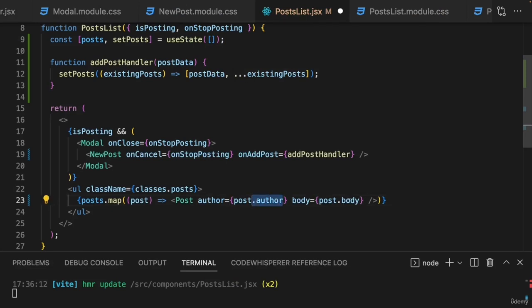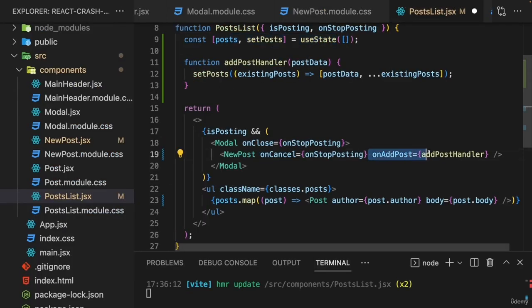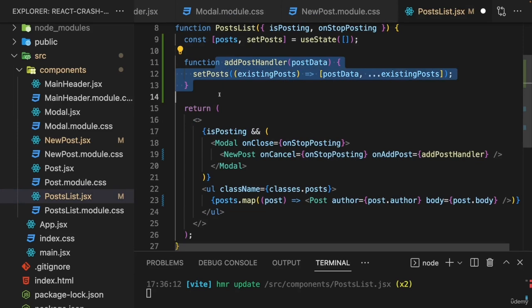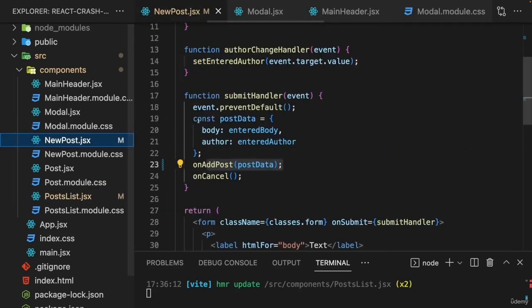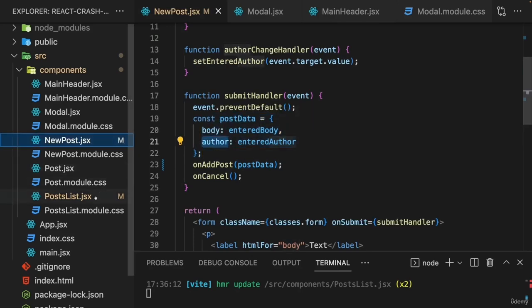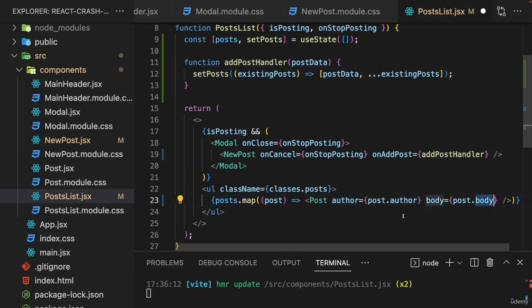And we can access .author and .body on the post object in the posts array, because the post data object, which we add to this array, comes from onAddPost in the end, since that's the prop receiving the addPost handler function. And this comes from newPost, and there it's this post data object we have here, which we pass in the end to addPost handler. So it's this object with this structure that's added to the posts array. And here we have a body and an author field, and therefore here we can access .author and .body.